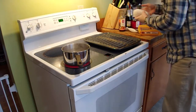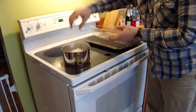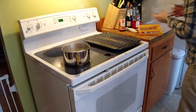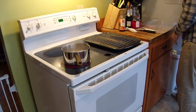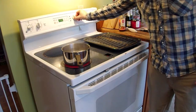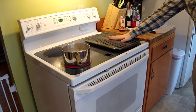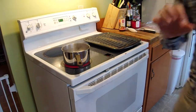And while those are starting to cook, that's just a tangle of bean noodles there. And while those are cooking, I'll go ahead and turn on the broiler and get some aluminum foil for the broiler pan. We're going to put the steak on there and start to cook the steak.